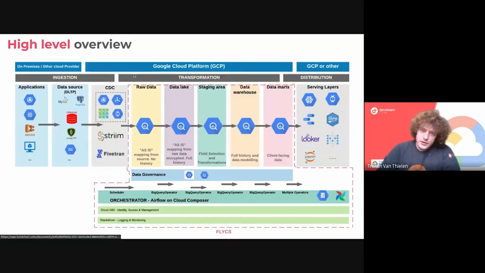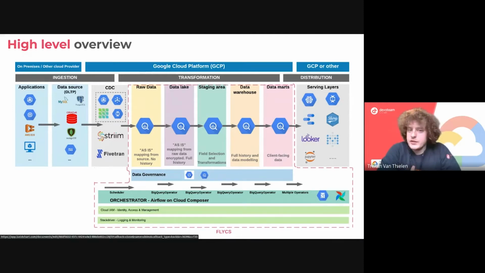Well, on a high level, this is what a normal data project on GCP looks like. Most traditional companies have some kind of relational database as their source, sometimes a NoSQL database, sometimes a bit more unstructured data. But the idea is to get everything into GCP, whether that's Cloud Storage or BigQuery, doesn't really matter at this stage. There's change data capture as an example here, but that can also be a dump, where data just lands in the raw data area. In there, data is mapped as is from the source. There's no guarantee that we can keep that forever.